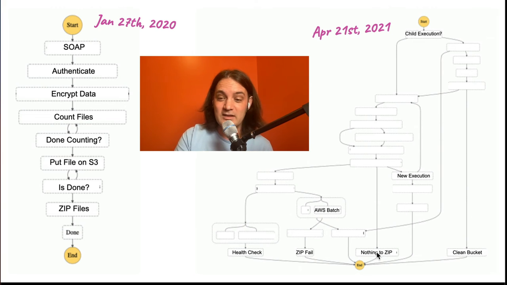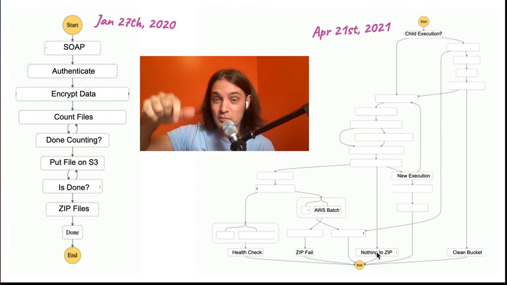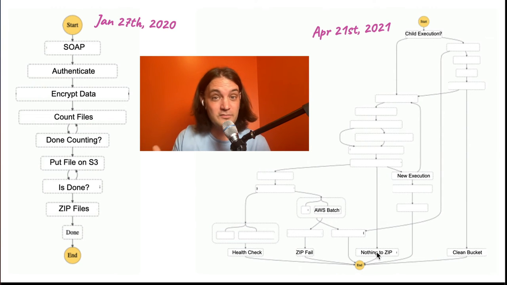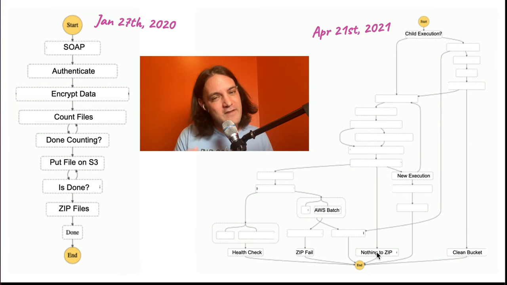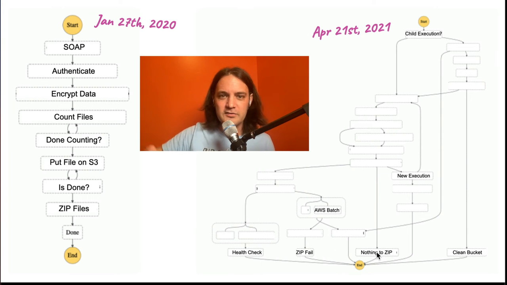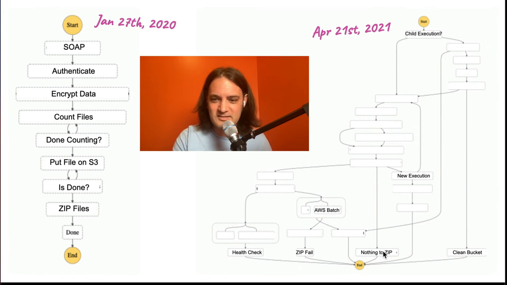Which is great because now we can confidently say, see that box? It's green, nothing to zip, but we're going to warn you on it, but it's not a problem. So the step function, as far as we know, worked. Our code worked, but we didn't deliver the value to the customer, so we still alert on it and go to a failure state. But that's fantastic. It's very clear that this is different than this. You can see it, right? Instead of looking around at logs and stuff.